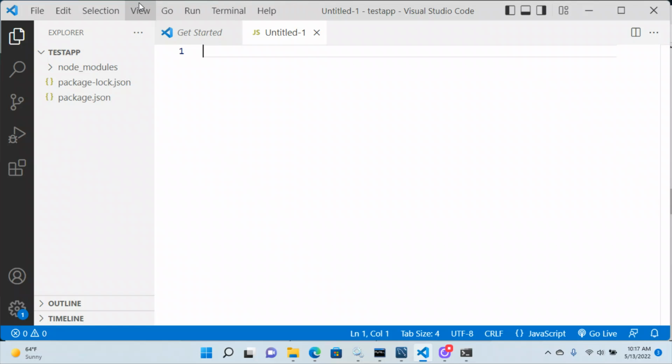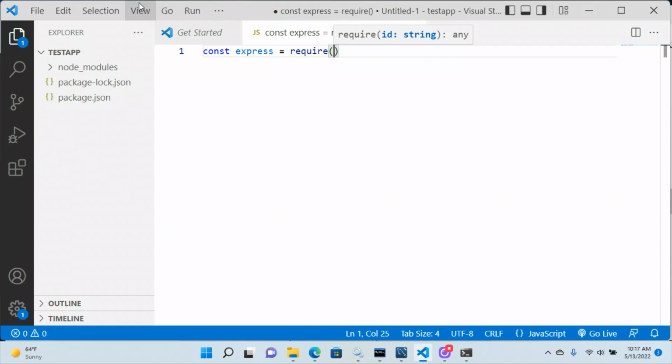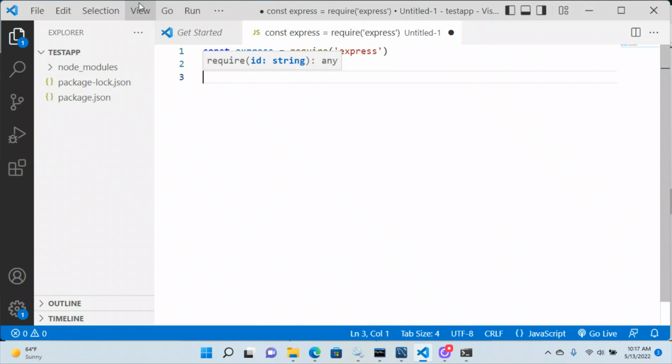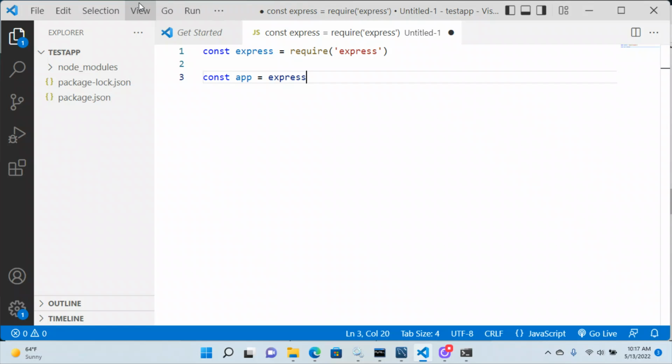So we'll set these as a series of constants here. We'll do const express equals require, which is a node thing. I'm not going to bother with the semicolons for right now. And we'll do const app equals express, which is a function.